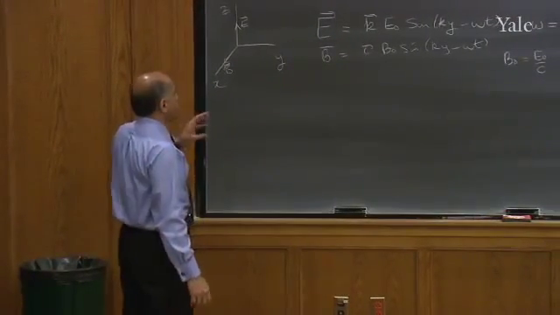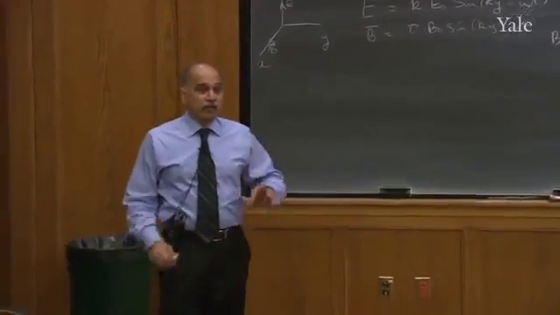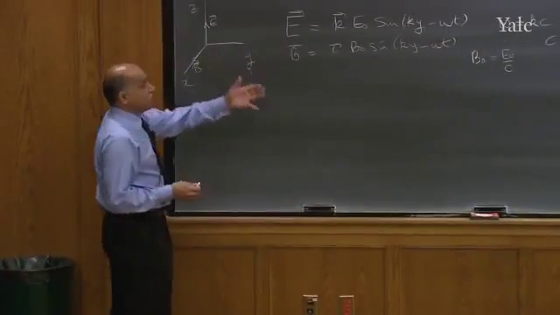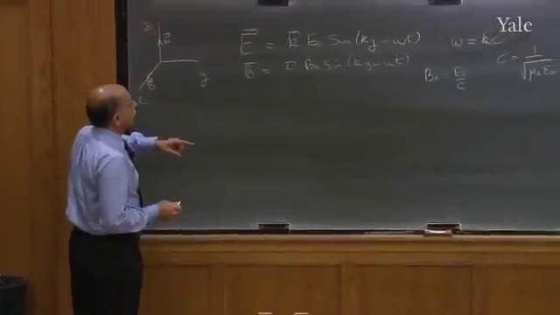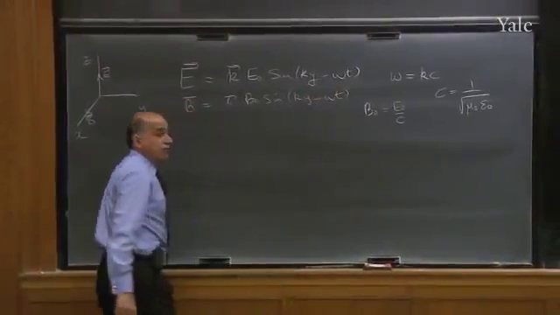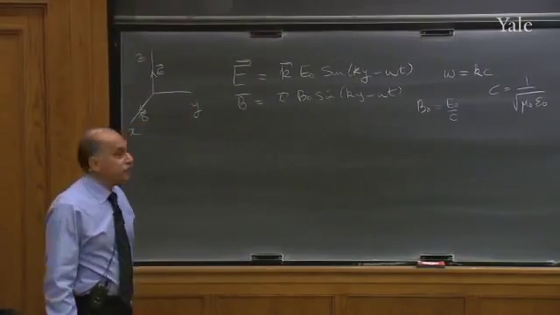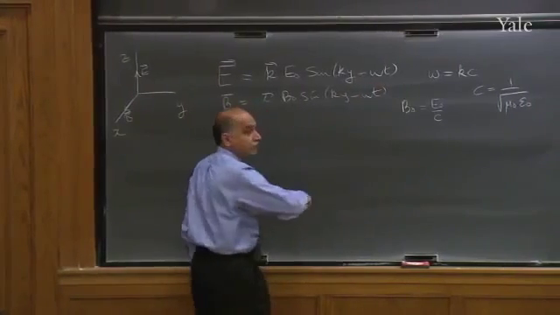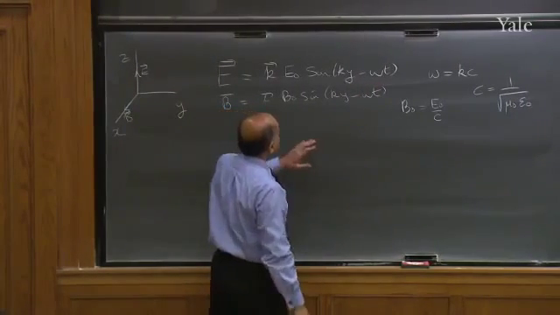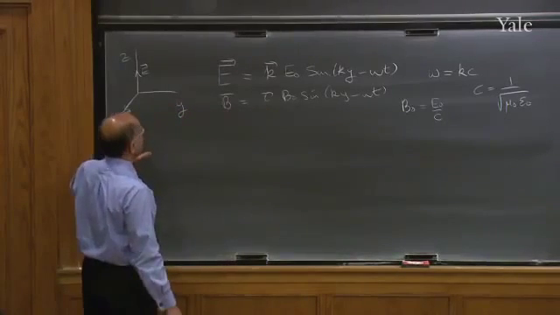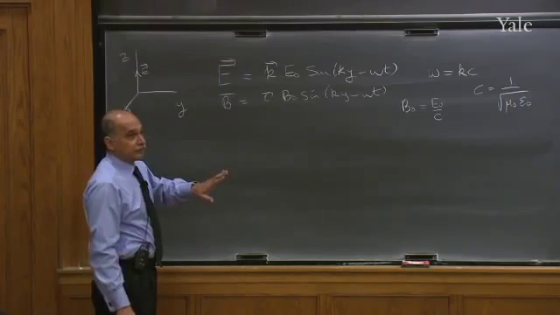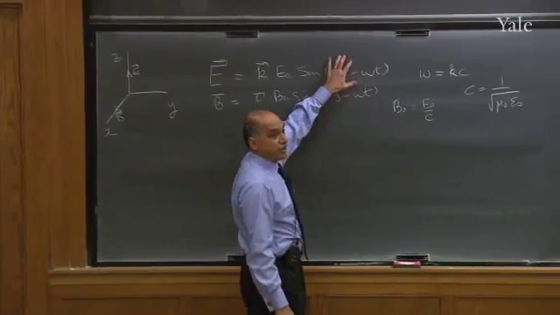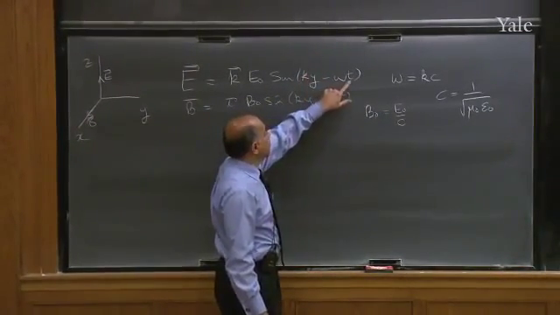Now, I want you to be able to at least visualize these fields. You can write them on a piece of paper, but E is not just the letter E. E stands for something physical. So what do these things do? First of all, what is k and what is omega? I realize that some of you are not familiar with what k and omega mean. First of all, you know it's a periodic function in y at fixed t, because sine of anything is periodic. That means at a given time, if you take a snapshot of this E, it will be oscillating as you vary y. And at a given point in space, if you study it as a function of time, it will also be oscillating in time with angular frequency omega.